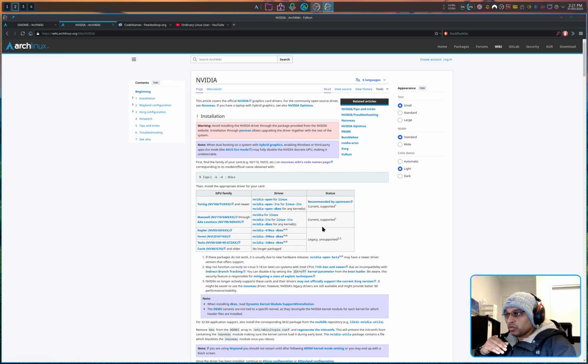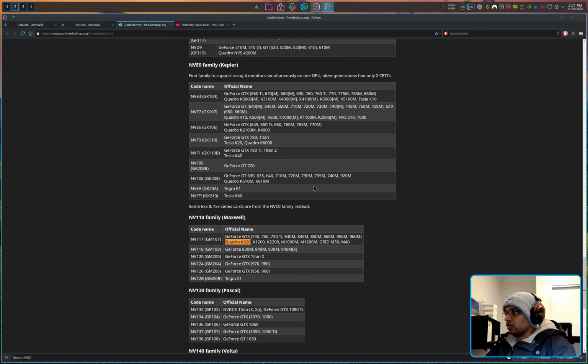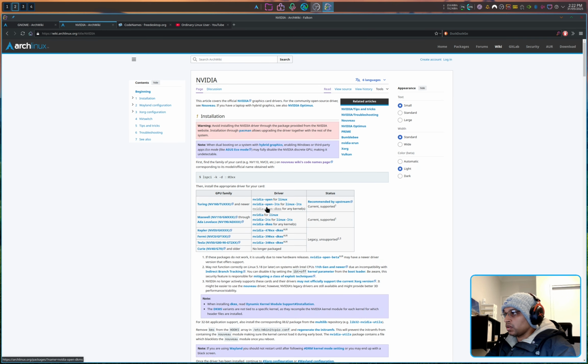Now, how do I know which series I have? They have these Nouveau Wiki codename pages. You can go here and search for which family your graphics card belongs to. Mine, as you can see, is a Quadro K620, and this is a Maxwell one. Because I'm on the Linux kernel, I need to use Nvidia.